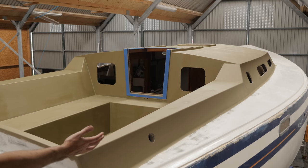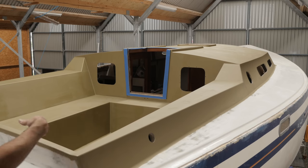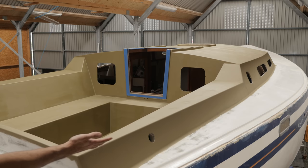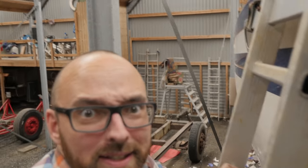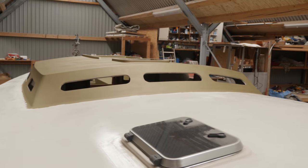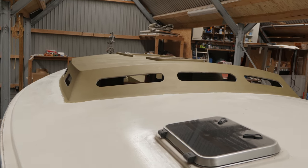I would love to show you guys the forward end of the cabin top, but I've kind of painted myself in a corner here. I can't really get aboard the boat, but so far I've found no major mistakes. This is awesome. Okay, this is going to be super janky, but ta-da! Does that not look spiffy to the umpteenth degree?